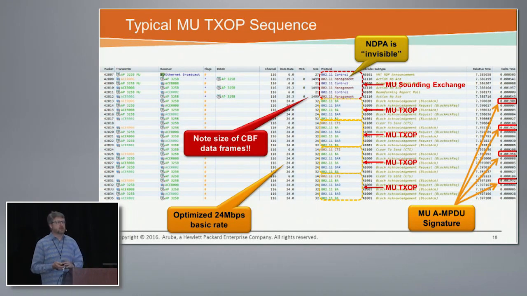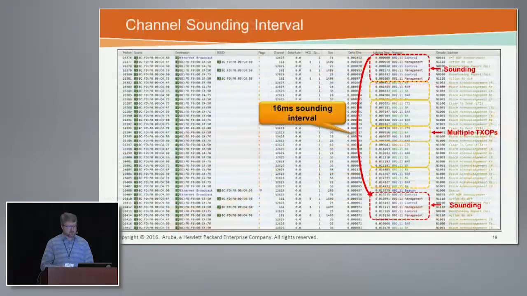Yeah, about 300 bytes if you're not running Hotspot 2.0, right? That'll add another 100 bytes to it. So this is 5 times heavier than a beacon, and there's 3 of them back to back, right? For a sounding, and they're going at a low rate. It's 29.3, but they're payloads, so they get an MCS, but that's MCS 0, right? So it takes a lot of airtime to transmit this stuff.